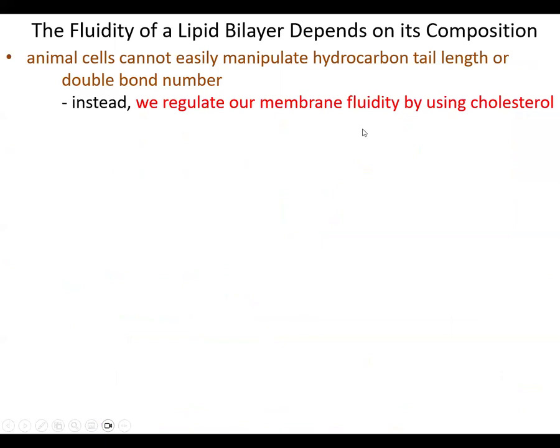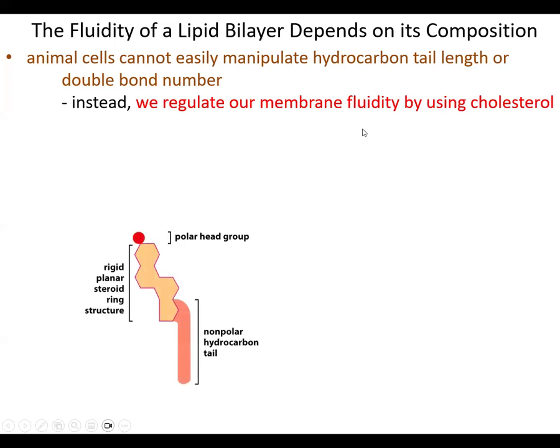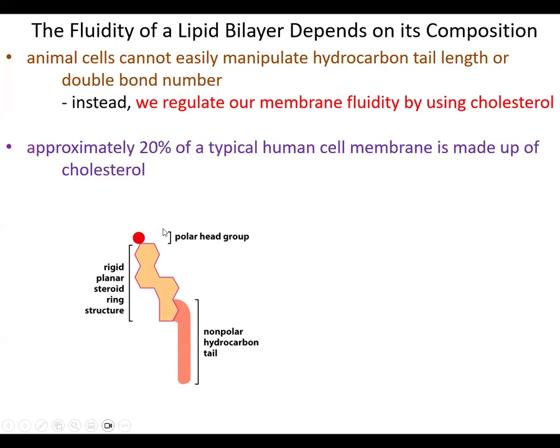So this is what cholesterol is for us. It is a membrane denser. It is the molecule we use to make our membranes more dense. So this is what cholesterol looks like in the context of a membrane. It has its classic sterol 4-ring structure, which is very hydrophobic. It's got a long hydrocarbon tail, which is also hydrophobic. And there's a little tiny polar head group here, but it is polar. It contains partial charge. So technically speaking, sterol is amphipathic because it has a polar head group.